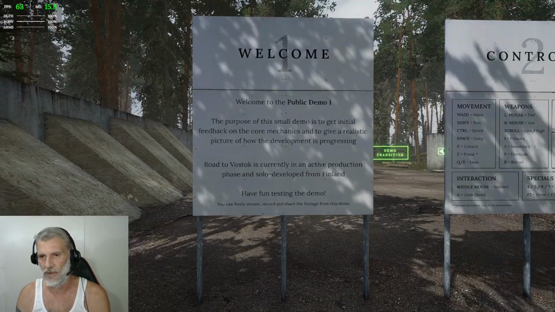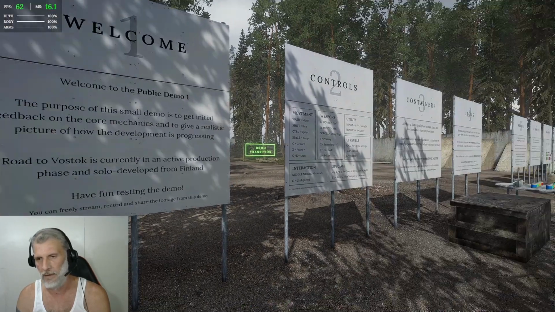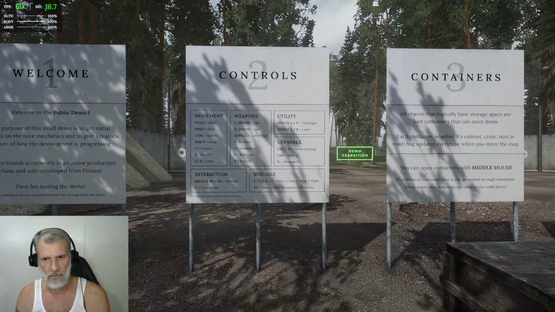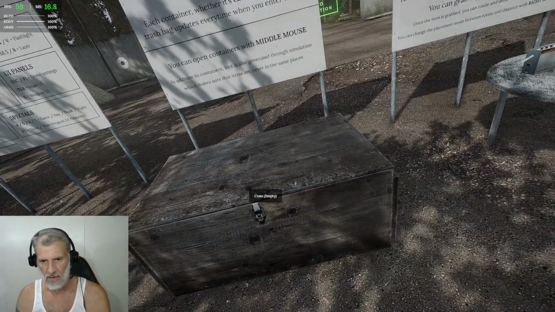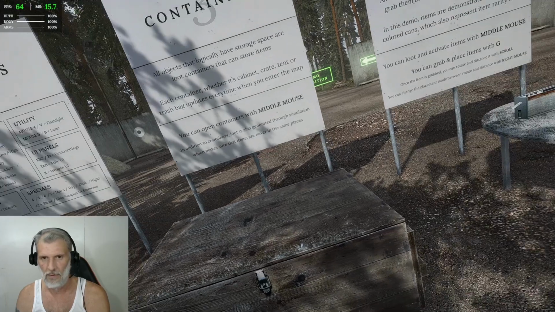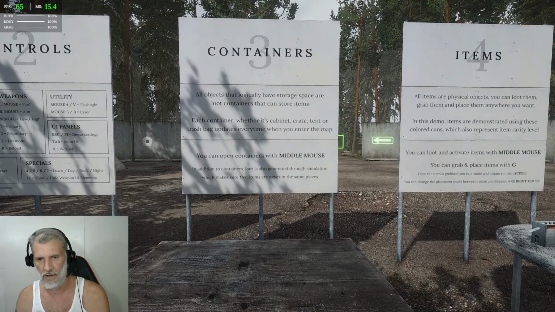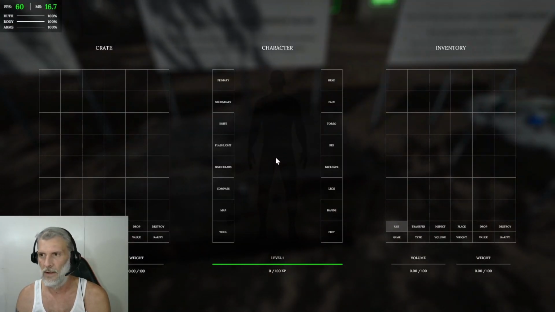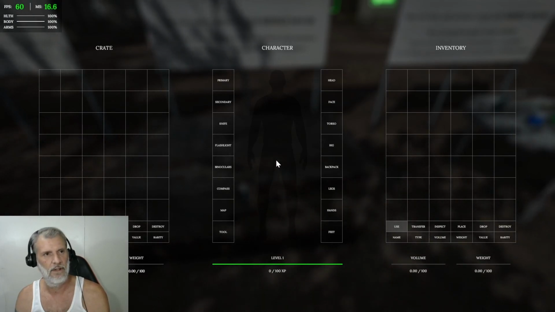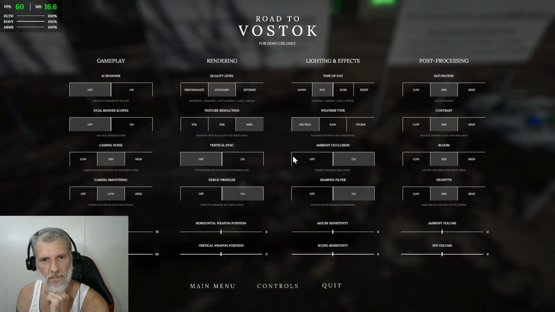So, welcome to the public demo. The purpose of this small demo is to get initial feedback. Alright, fair enough. Controls is what we just looked at. Containers. Okay, E is turn. So how do we... You can open containers with the middle mouse. Alright, I like that. That's a lot better. And then do we escape? Oh, okay, so we've got heaps of other things that we can do here.